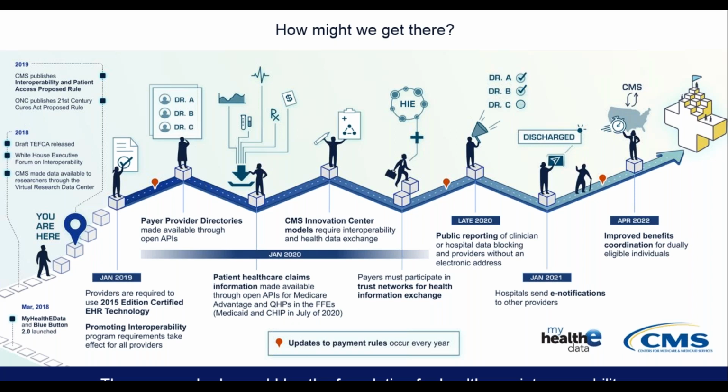The fourth proposal that we have here for health plans is to require health plans to join what's called a trust network. So under this proposal, it would help to better facilitate the data exchange, not just between payers, but also between payers and providers, and really just enabling that care coordination and data flow.